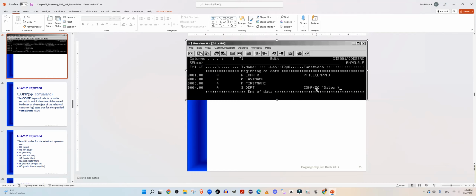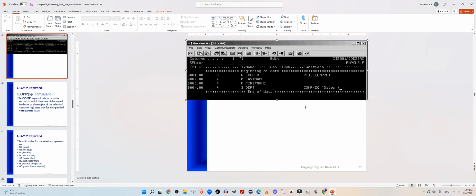So we can use certain operators in physical files to eliminate some rows. For example, here the S means select. I want to select the department field. And in the department field, I want to select only those records where the value equals sales. That's what the comp is.